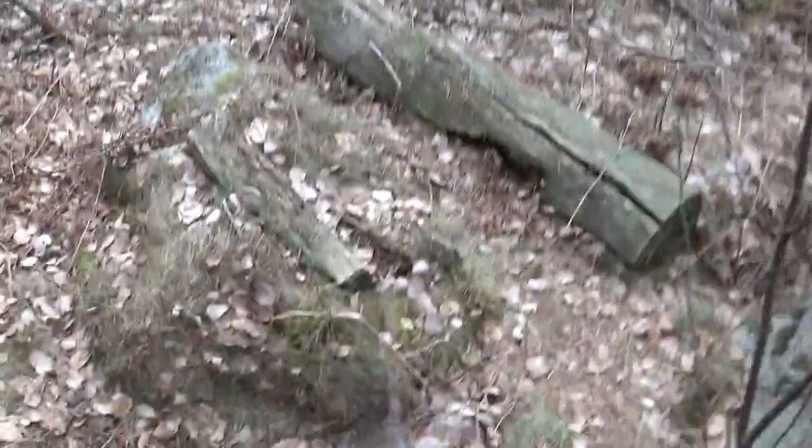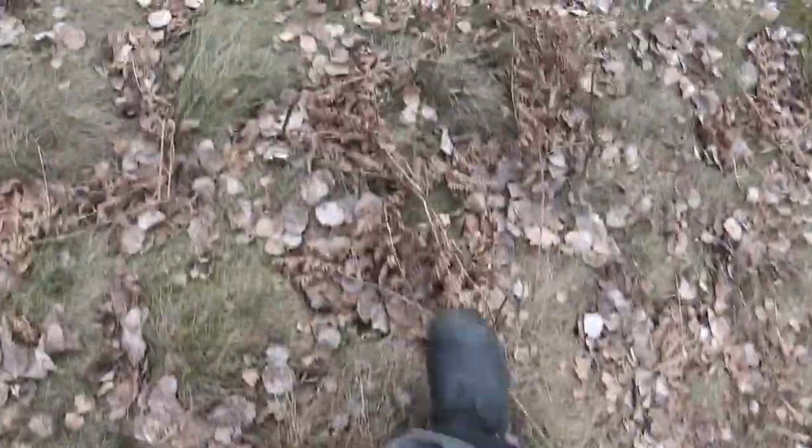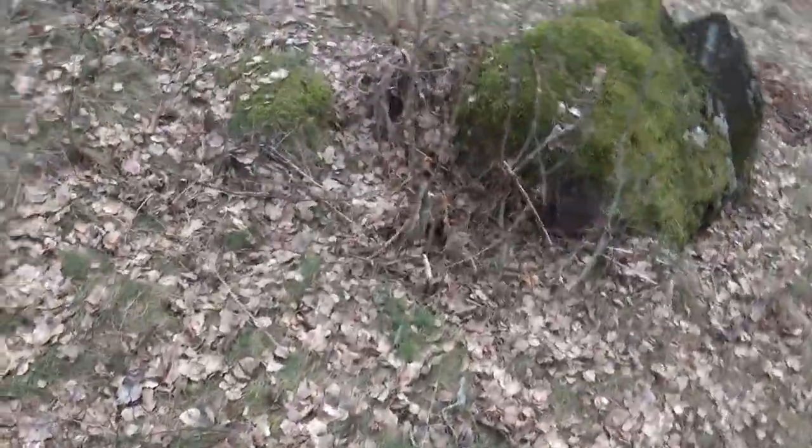Last night that stupid creature was here, screaming and making annoying noises when I was sleeping, so I woke up, but I did not have the energy to start filming because I was exhausted. I'm still tired. Just taking a quick walk around the forest. I don't know if it's a fox or something else. I don't think it's a badger. Probably a fox.